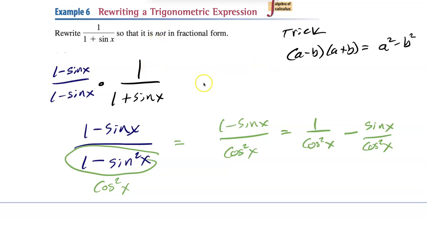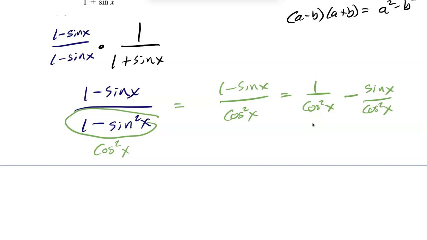So we're just trying to do things to make it not a fraction. So I multiplied by this, and I separated. That's a rule you could do. Keep them the same denominator and separate them out. This side, reciprocal of cosine is secant. So this side is done. That's a secant squared x. This side, I can't just do anything because one's squared and one's not squared. So it's not tan, because the bottom is squared.